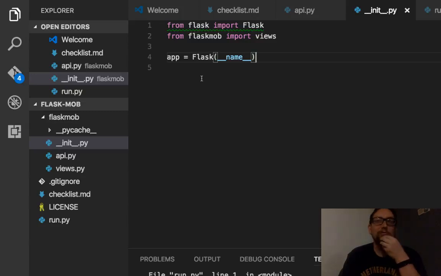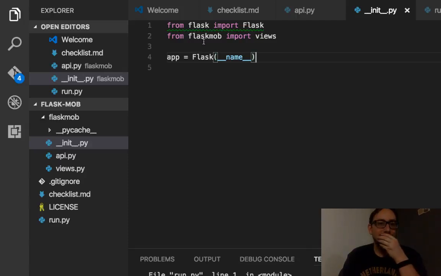Now, we haven't actually addressed the problem. We've shown the absolute import statement, but can anyone think of a problem? Believe me, my Flask knowledge is going to quickly run out here. It's been a while.